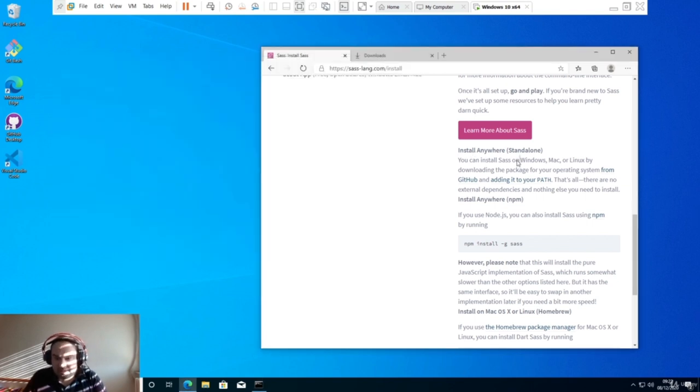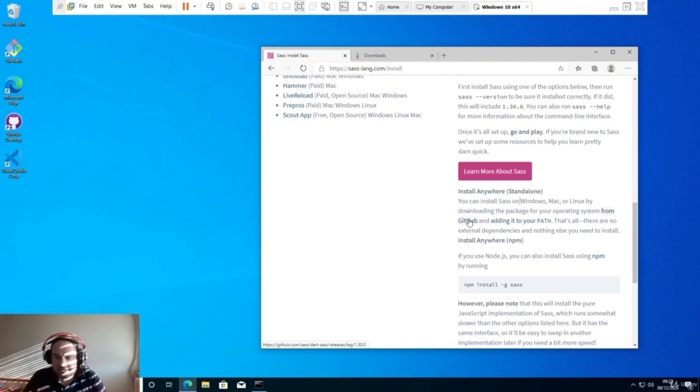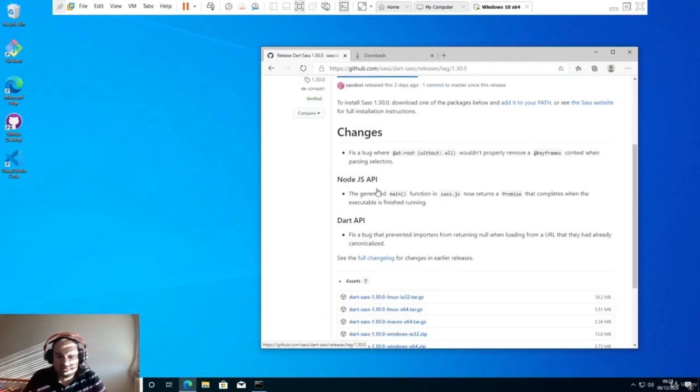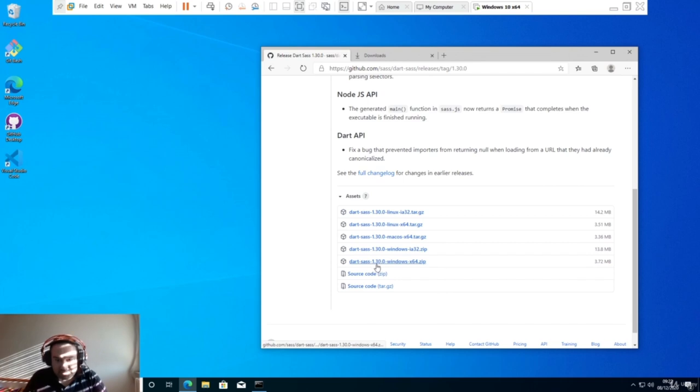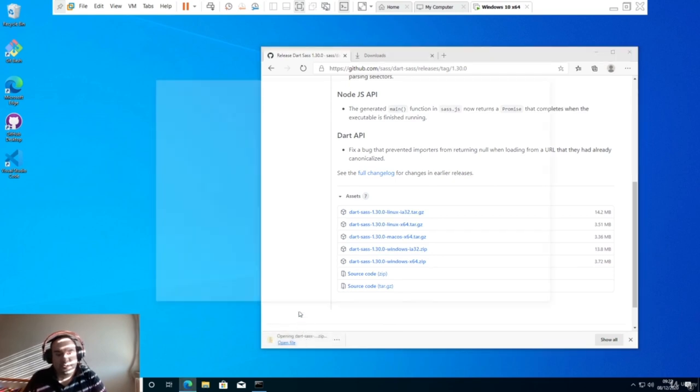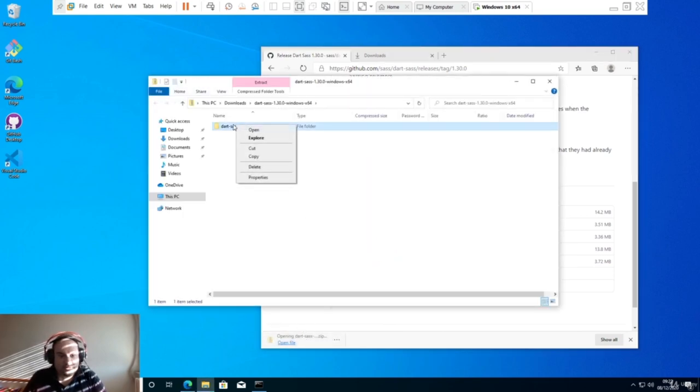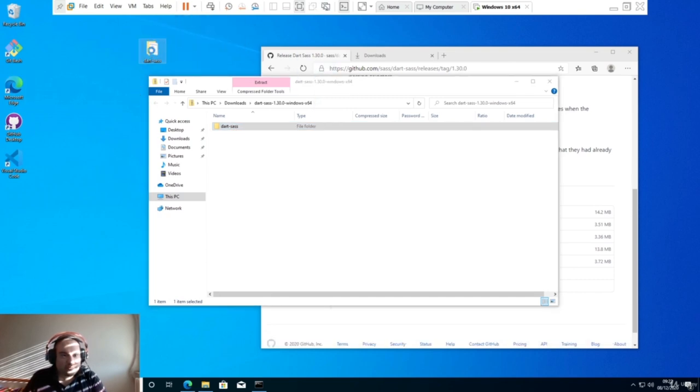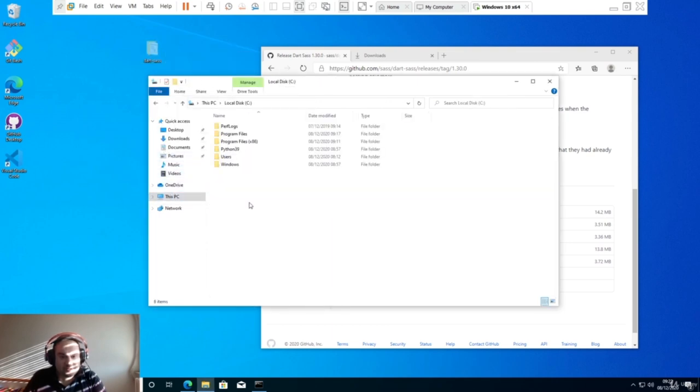So let's go to GitHub. It's this link. You basically need to go there, and you need to download the x64 zip file. And once that's downloaded, open the file. This you need to extract. Copy it to your desktop. Now just cut that, put it in your C drive. You can put it anywhere, it doesn't really matter. Just paste it here. Now you need to enter this and copy this link.